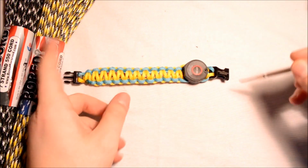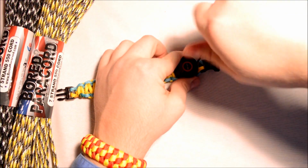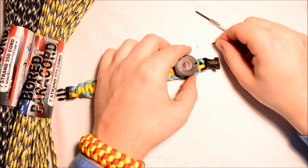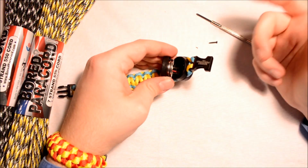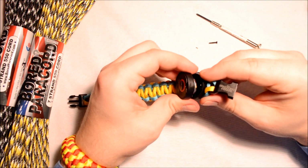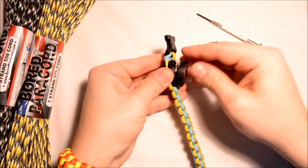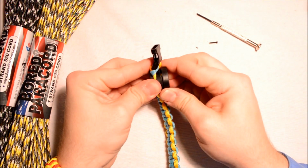If you need to change the battery, there's a little screw right here. It just unscrews pretty simply, and I believe it uses a 2032 lithium coin cell, 3 volt. Actually, there's 2 in there. You can get those real cheap online. I want to say you can get a 2-pack for around $1, maybe $2. Like I said, they last for quite a while.